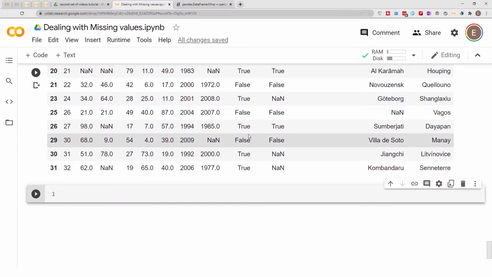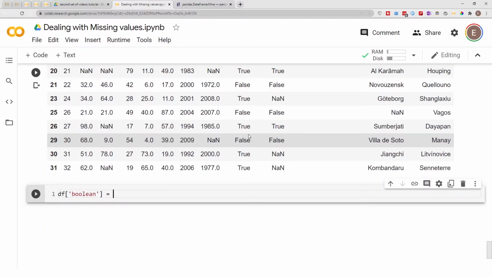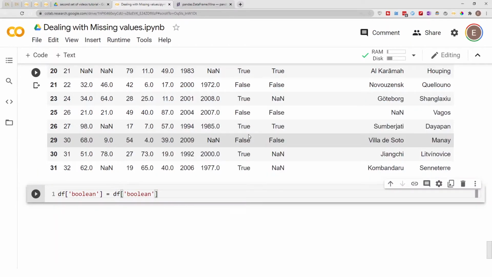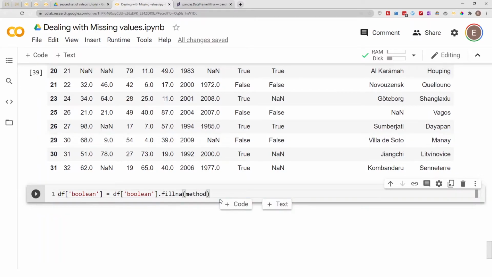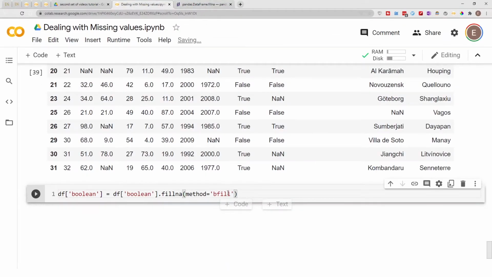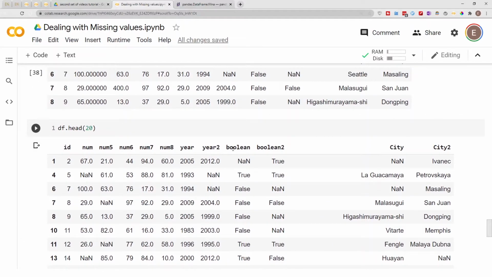So I'm going to do df boolean is equal to df boolean dot fillna, and then I want the method to be equal to backfill. We can type out backfill or we can do bfill. I'm just going to do bfill, and this is for the boolean column.